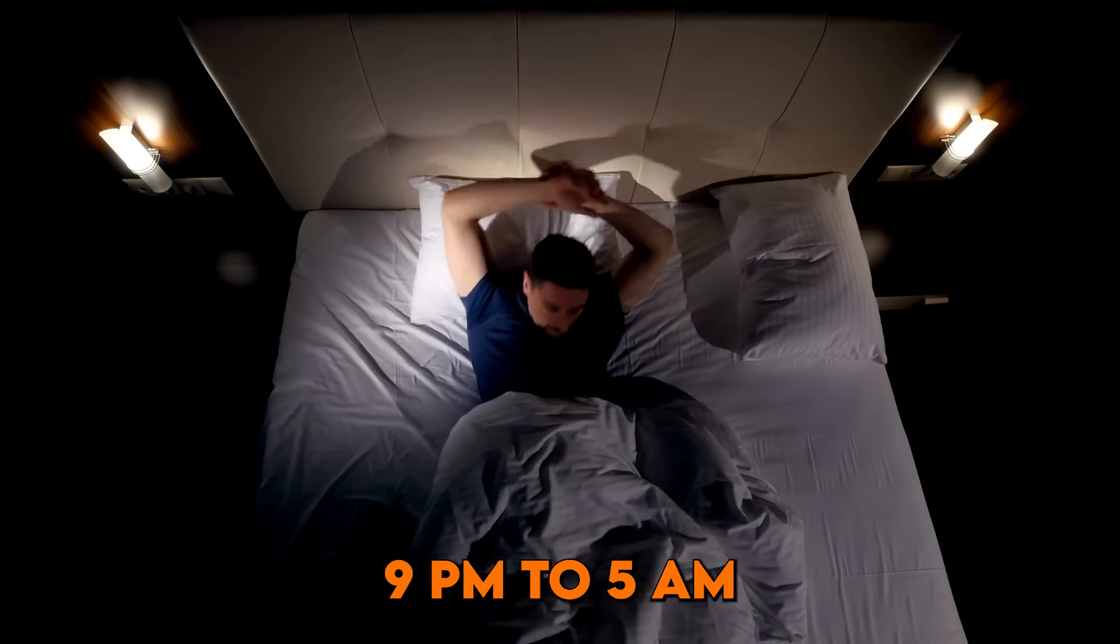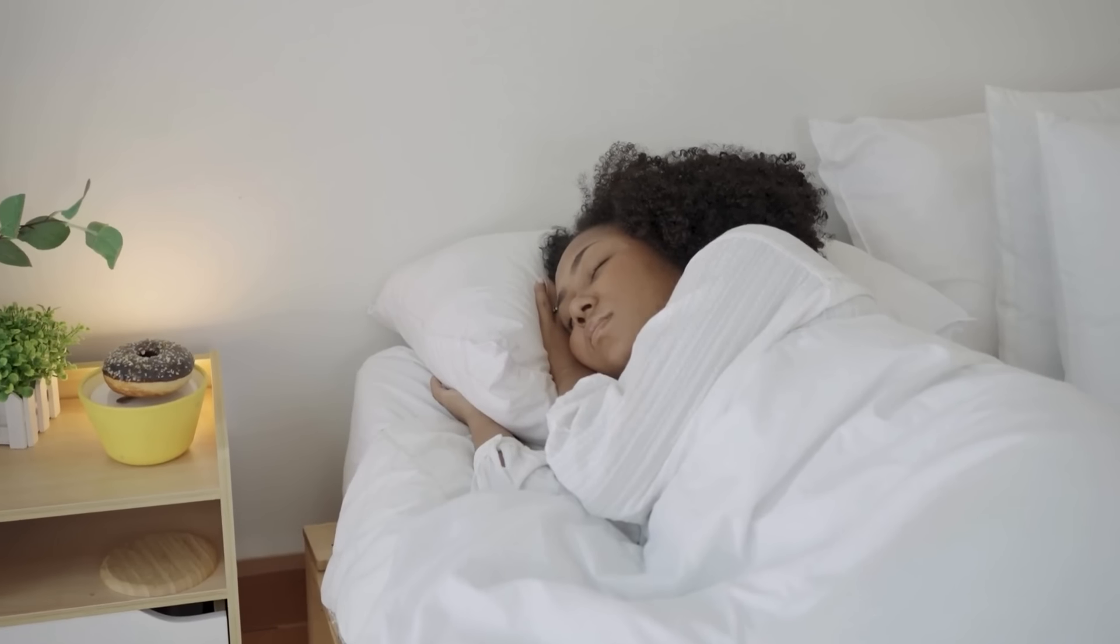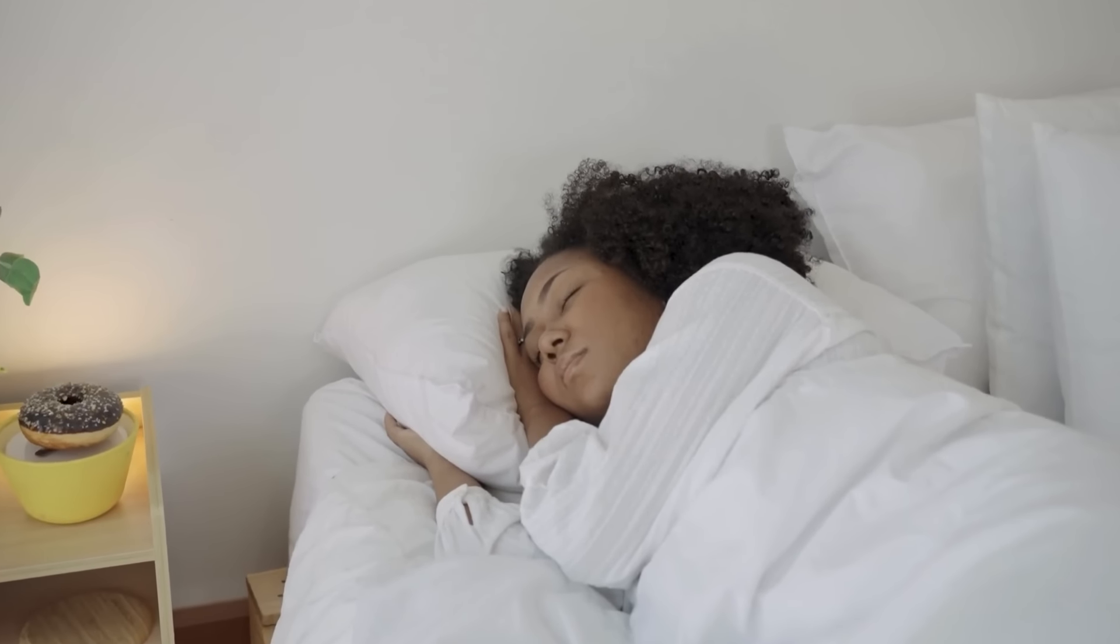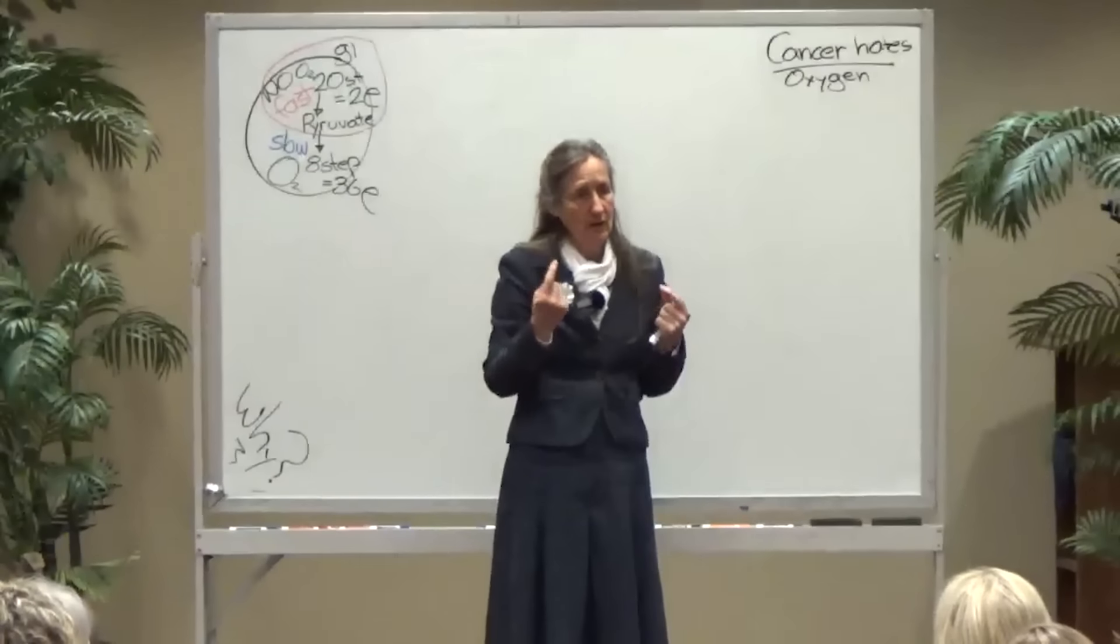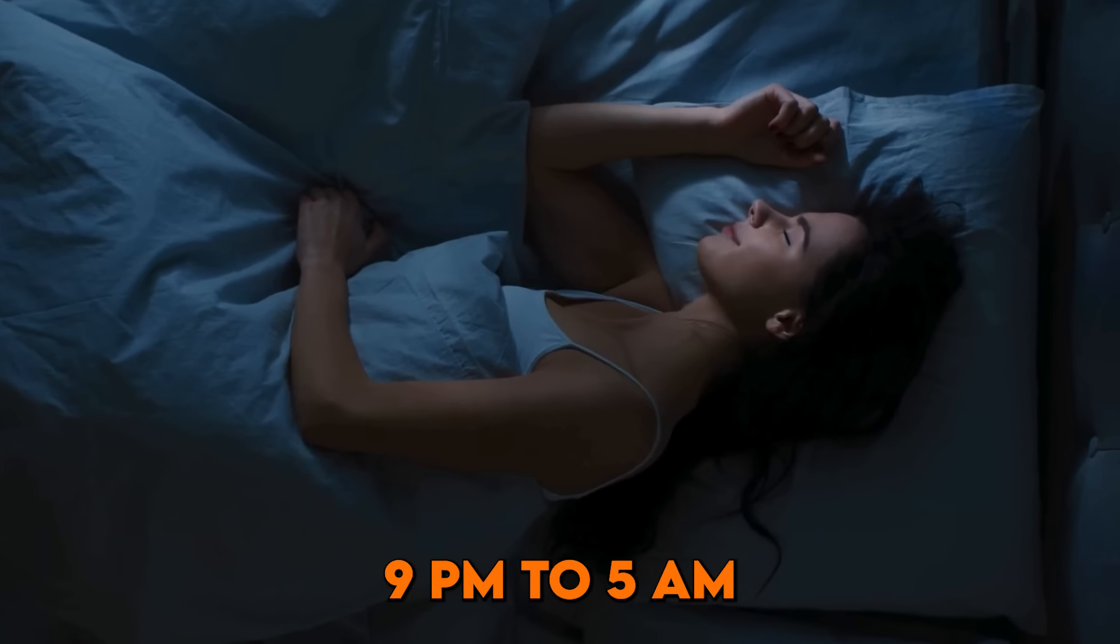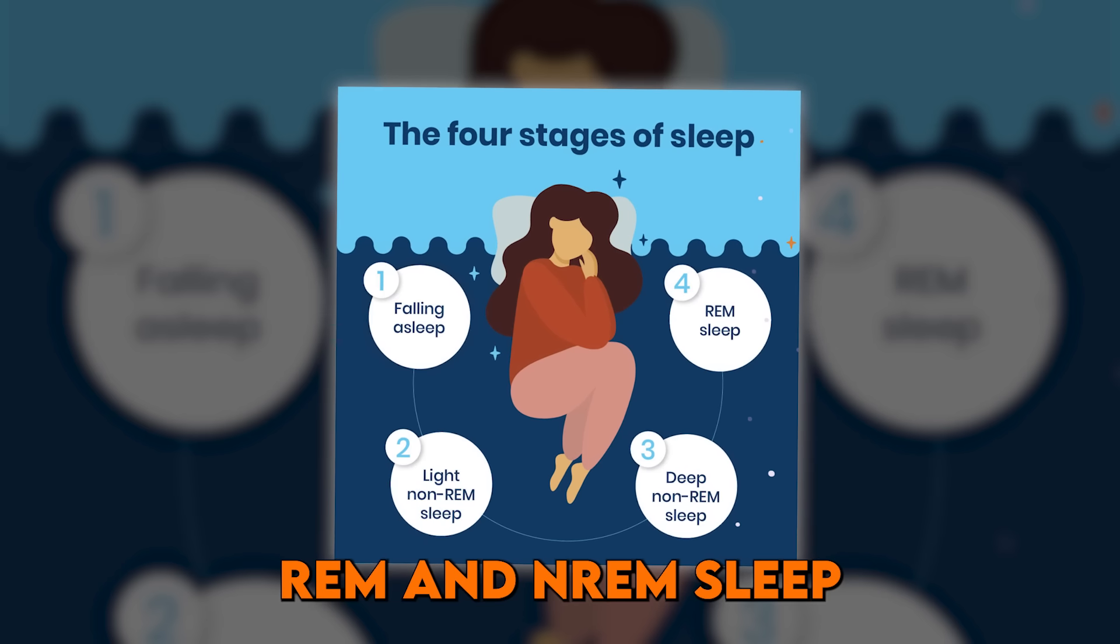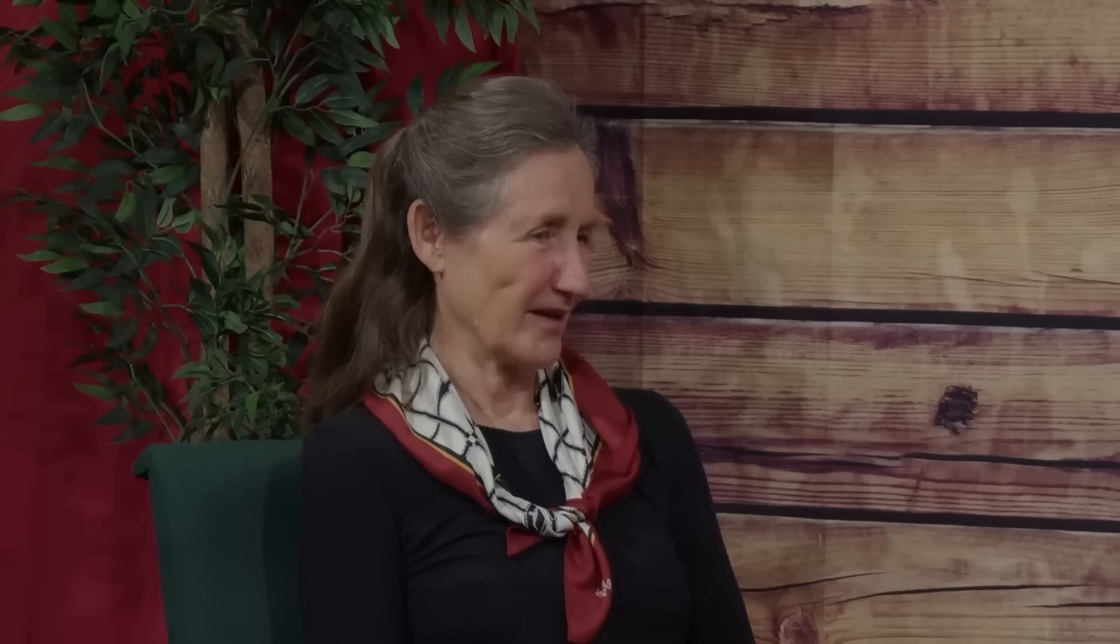Next up, we need to understand why sleeping from 9pm to 5am is the ultimate sleeping hack. Can we sleep at any part of the day, or does it have to be a specific time? Barbara has discussed this. And according to her, the best time to sleep is 9pm to 5am. But to understand it a bit better, we need to understand the difference between REM and NREM sleep. Barbara explains that there are two types of sleep: non-rapid eye movement (NREM) sleep and rapid eye movement (REM) sleep.